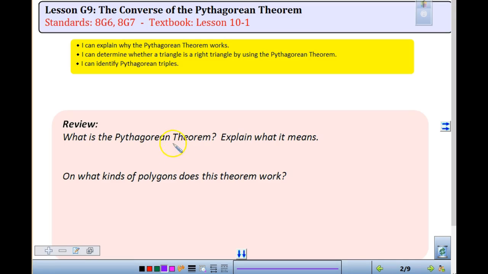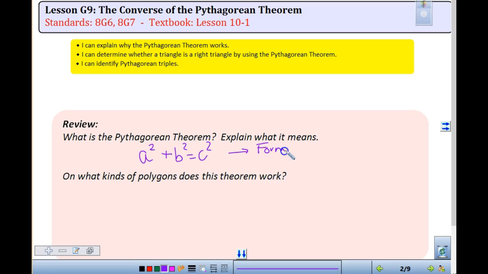Tell me the Pythagorean theorem. Go, Keegan. That's how you find the side of a triangle. So what is the Pythagorean theorem? It is a squared plus b squared is equal to c squared. And if you were going to explain what it means, what would we say this means, Jacob? Always the hypotenuse something. Lucas: it's a formula for finding the hypotenuse.